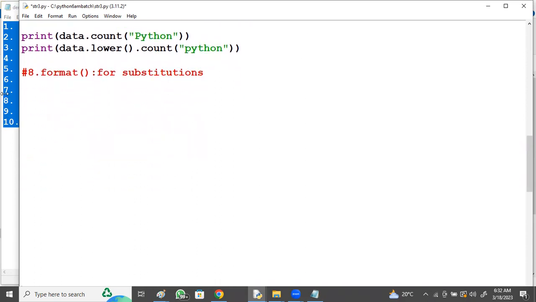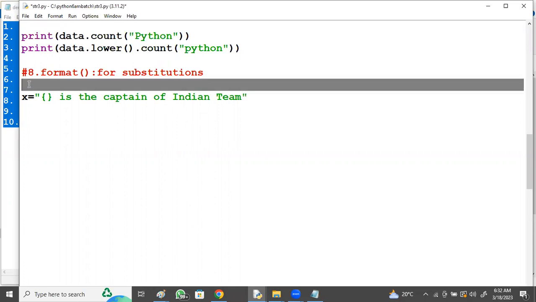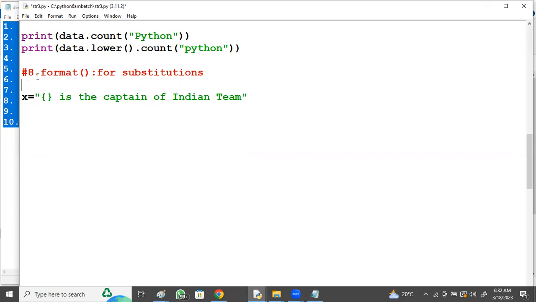For example, x equal to a string, is the captain of Indian team.